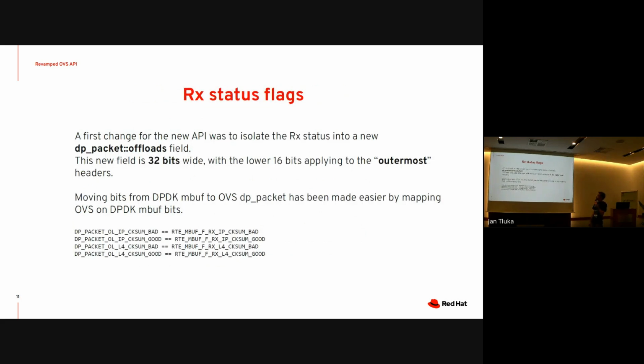So here we go. First thing that was done: the checksum flags were stored in a field that comes from the DPDK mbuf. So it's a structure that is embedded in your dp packet. And so everything was mixed in it. So the first thing that we did is isolate and declare a new field where the other modifications were added. This field is simply called offloads. Maybe not a good name, but I'm sorry, I'm not good at naming.